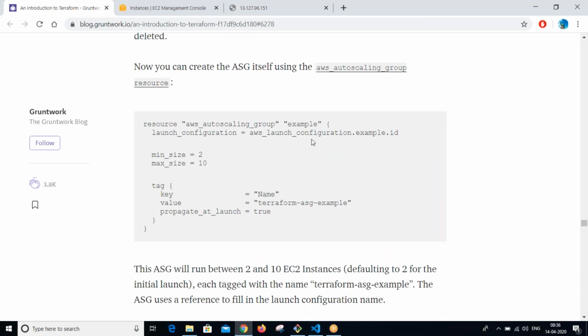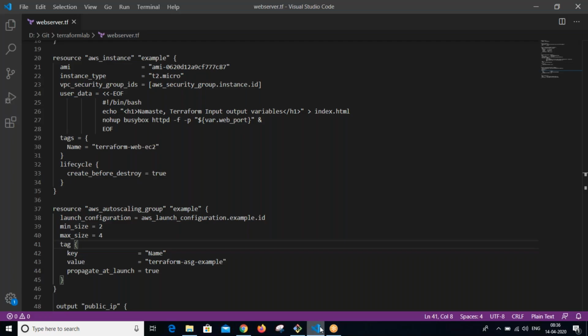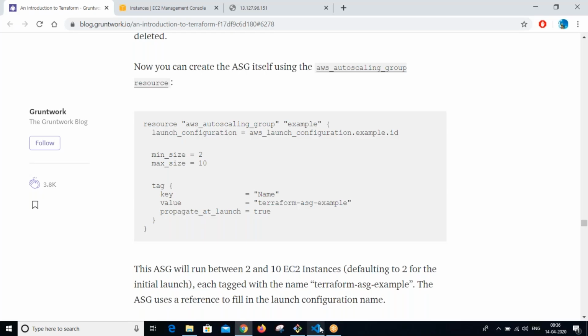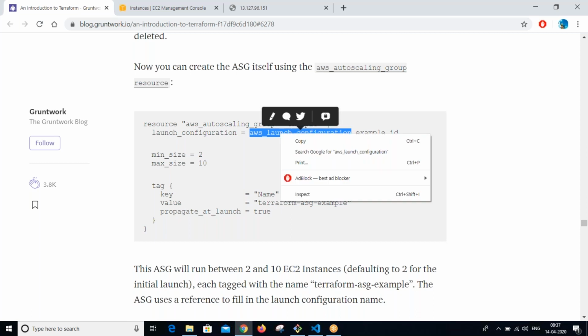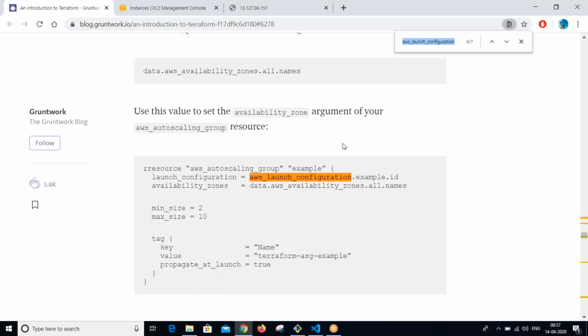Now you can create auto scaling group, and then is given the block, and we copied that one. But in the 58 line, it is saying aws_launch_configuration.example.id. So that is making difficult. Okay, so just search for this aws_launch_configuration on the same page. Copy that and Control F. Next.